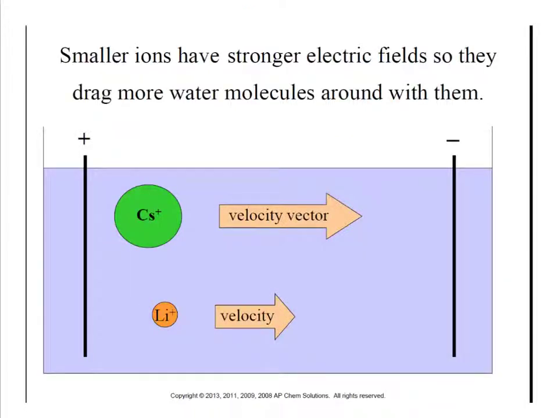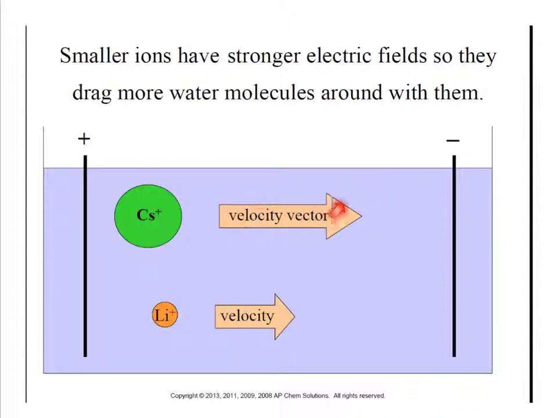So if we take two different ions that we have in a solution, so these are both dissolved in water, and we put a positive plate and a negative plate inside there. That's just an electrical charge. What's going to happen then is this negative is going to attract both of those cations. If it was anions, they would be attracted to the positive side, but we're dealing with positives here.